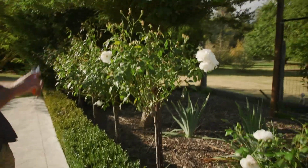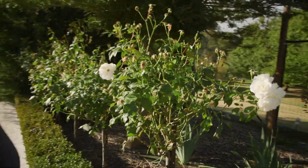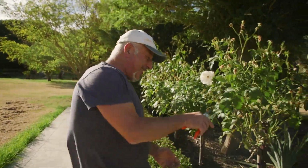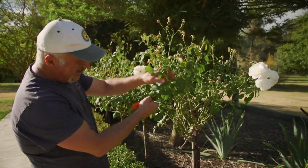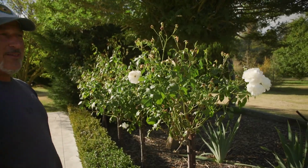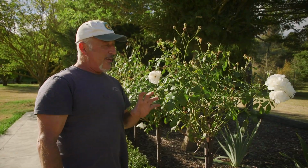Whereas this standard rose, you know what I really do? When I turn the cameras off, I just get out my hedge trimmers and I buzz them. Then I go back in there and clean them up one by one like this afterwards. Otherwise, I don't get a chance to get to all of them at once. So all these can be basically pruned within 10 minutes with my hedge trimmer.